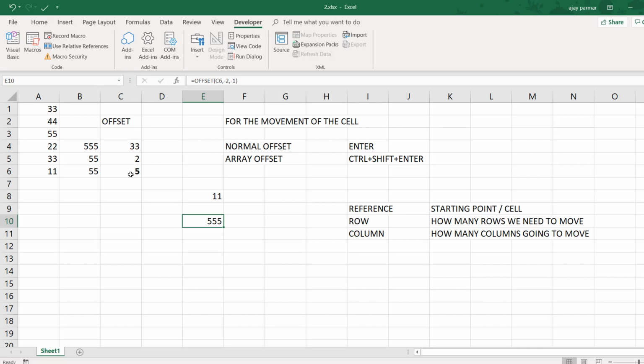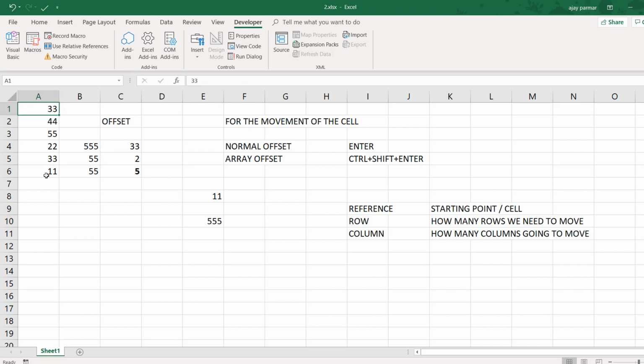Okay, now this is good as far as if you're going to use the offset as a normal function, if you want to just go and pick some value from some cell, by giving some other cell reference. But we are here to talk about the offset as an array. Now to create an array, I'll tell you what we are supposed to do.